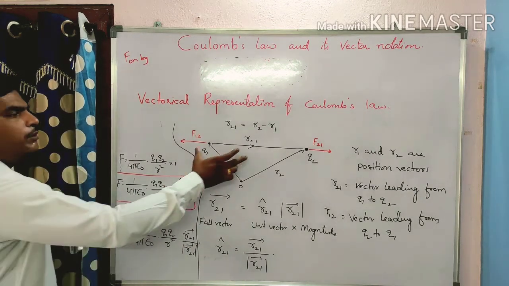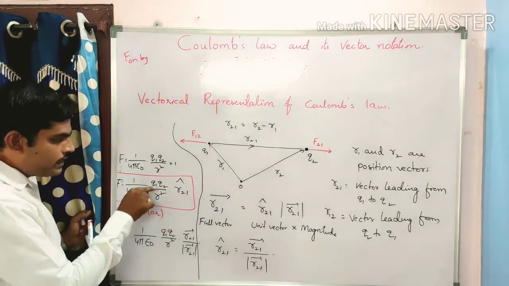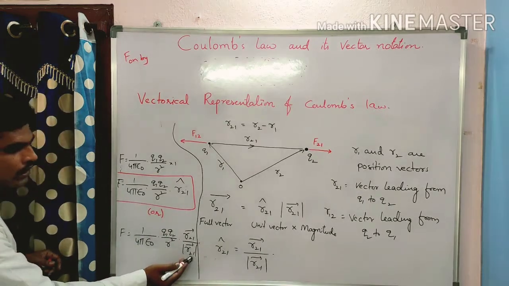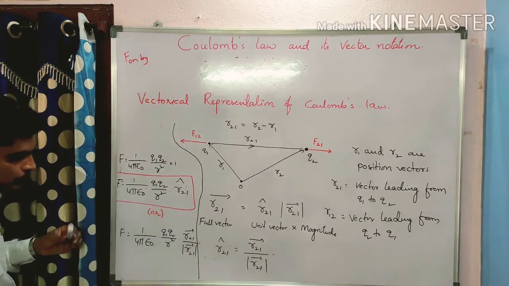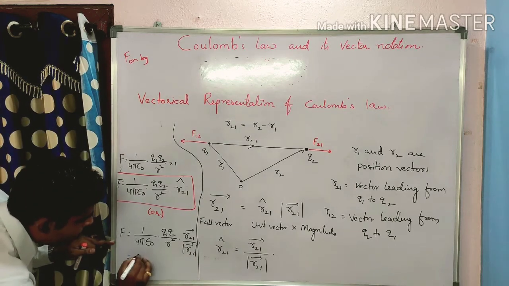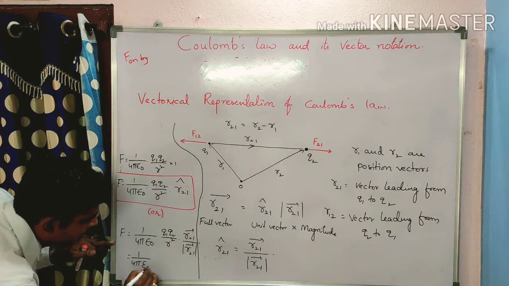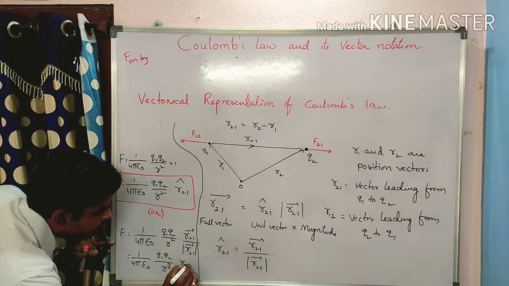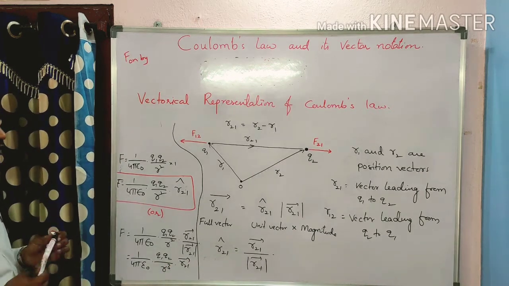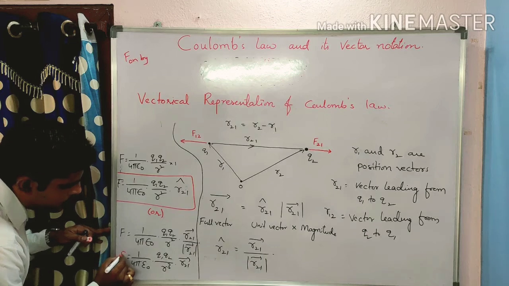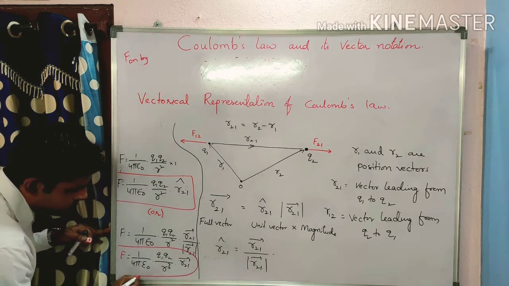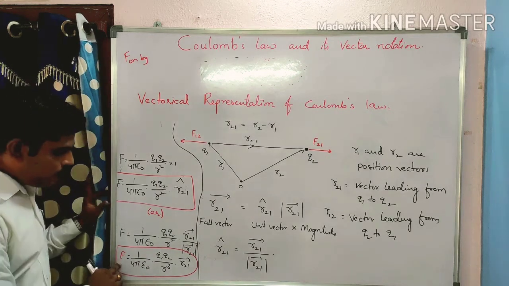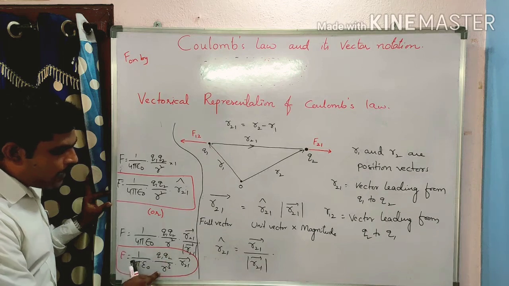Magnitude of R21 అంటే ఈ magnitude అంటే R distance అంటే కదా. Whatever the distance you have taken R, that is this one. So that what happened, already R square ఉంది, దీని వాల్యూ కూడా R. So we can write this one as 1 by 4 pi epsilon naught Q1 Q2 by R cube into R21 vector. F is equal to this. This is another way of representing Coulomb's law vectorially. F is equal to 1 by 4 pi epsilon naught Q1 Q2 by R cube R21.